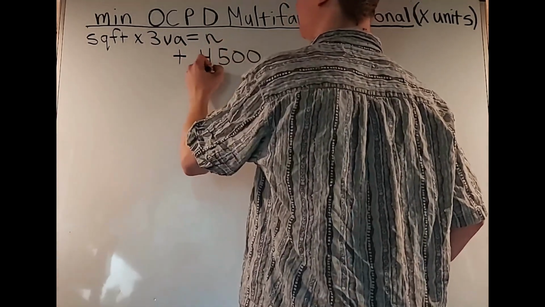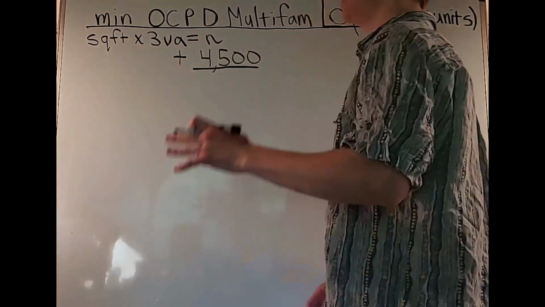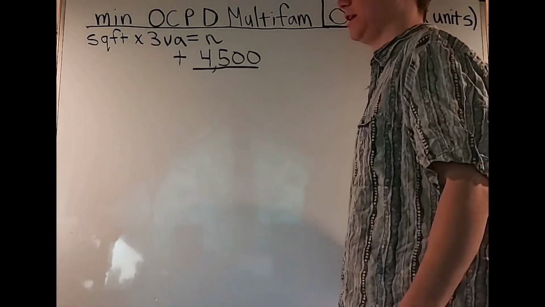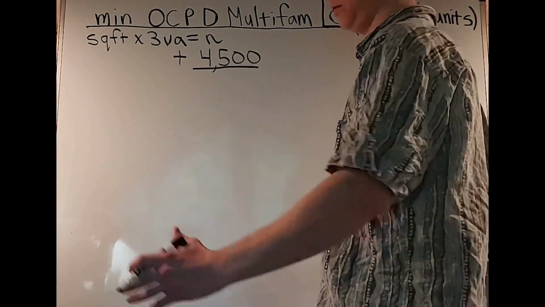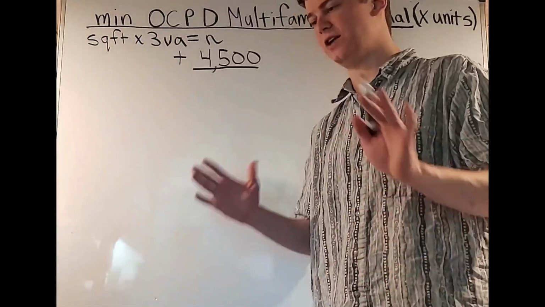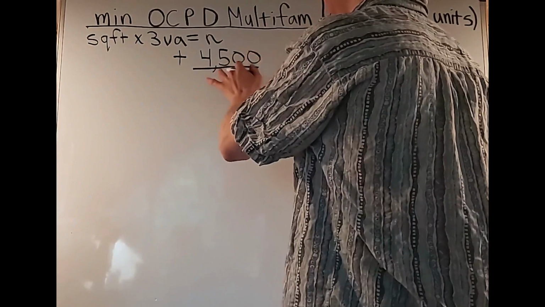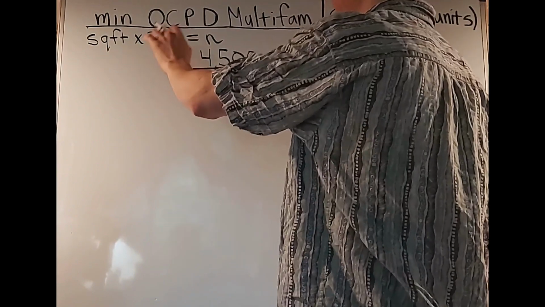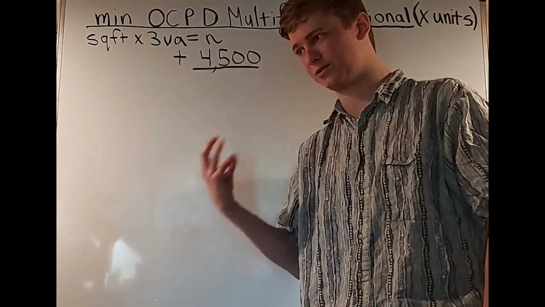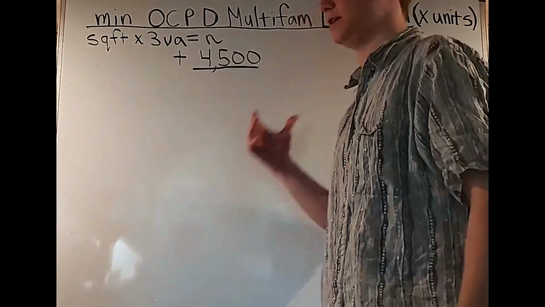The reason why it's almost all times is because you might have an exception once in a while that's telling you to not include your laundry load. If you want a more in-depth explanation of that, just check out my residential load calculation video part 3. But it's basically good to know that in the code book, you do have an exception that allows you to not include the laundry load. So if they mention to not include the laundry load, then you're still going to include your two 1500 volt amp circuits that are for your small appliance branch circuit, so a total of 3000 volt amps. But you're not going to have the additional 1500 for the laundry circuit.